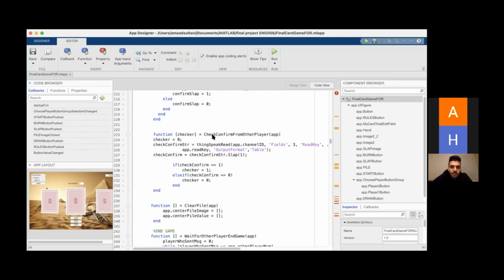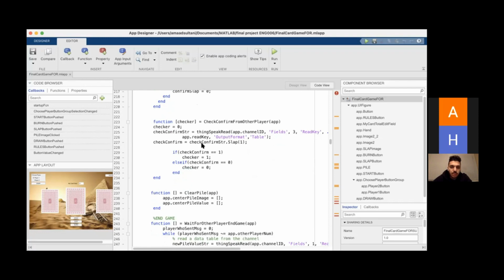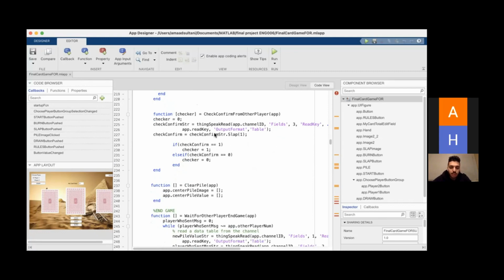Okay, so we have our check confirmed from other player, and it checks if the slap was true. If it was true, it sends it down to the check slap button. And if it was 0, if it was false, the checker is set equal to 0 and then it sends it down to the slap button push.